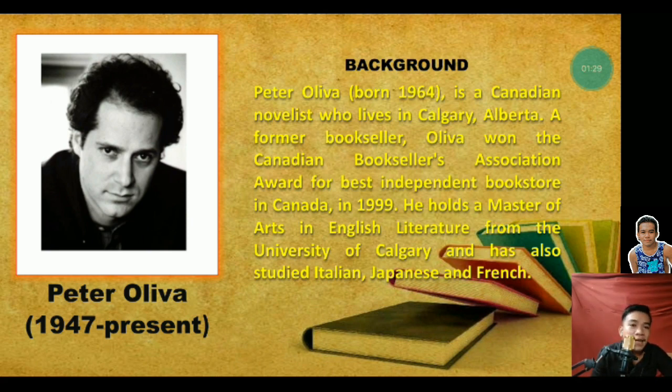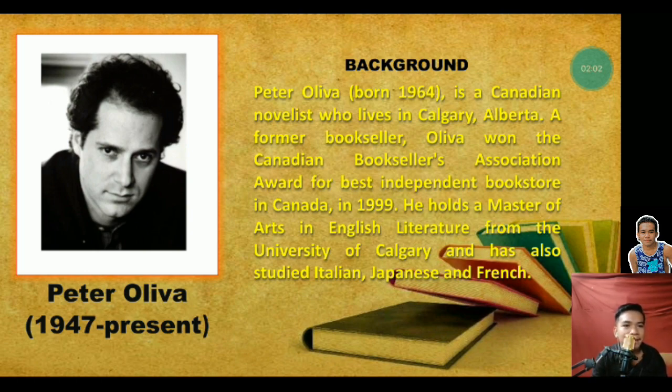Peter Oliva, born in 1964, is a Canadian novelist who lives in Calgary, Alberta. A former bookseller, Oliva won the Canadian Booksellers Association Award for Best Independent Bookstore in Canada in 1999. He holds a Master of Arts in English Literature from the University of Calgary. He has also studied Italian, Japanese, and French.